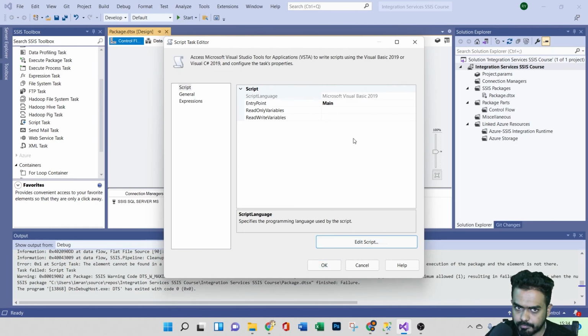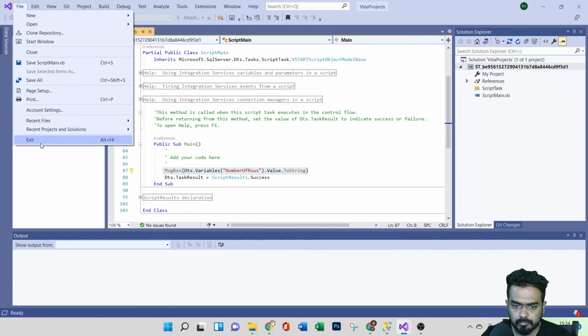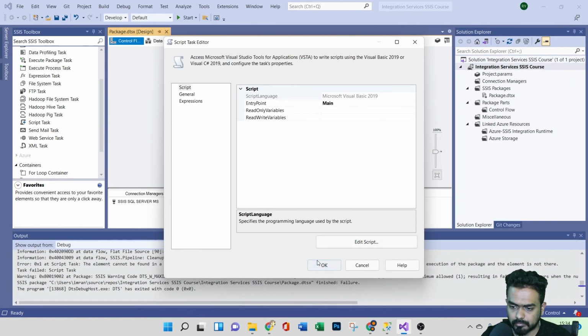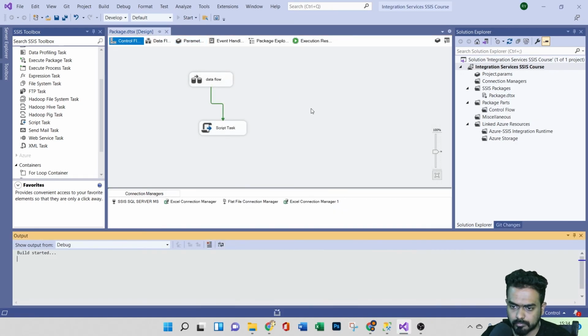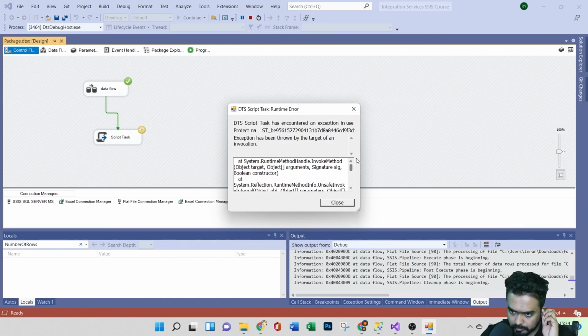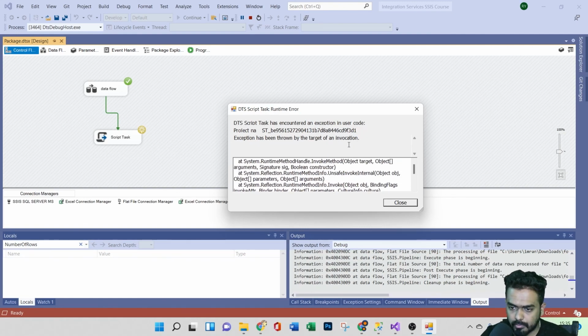The exception says no target of invocation. I'll fix this and show you the output in the next video.